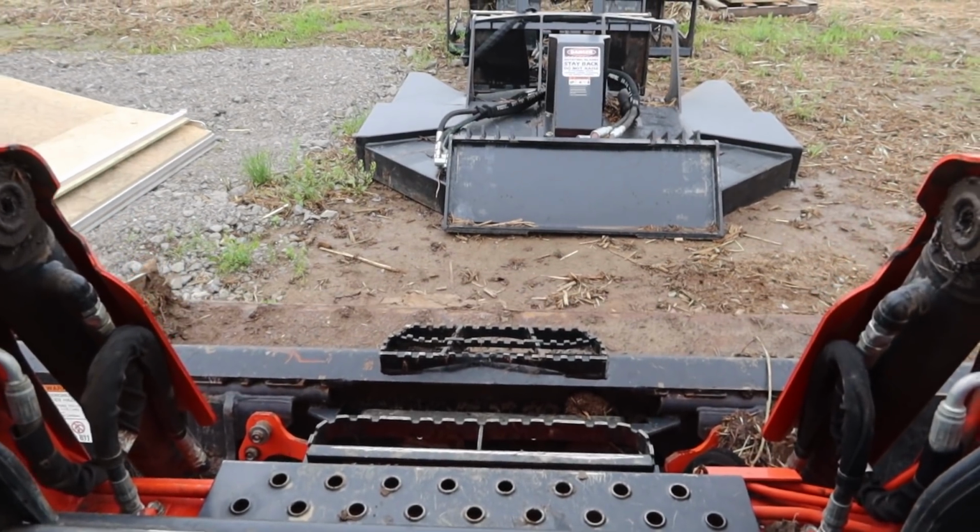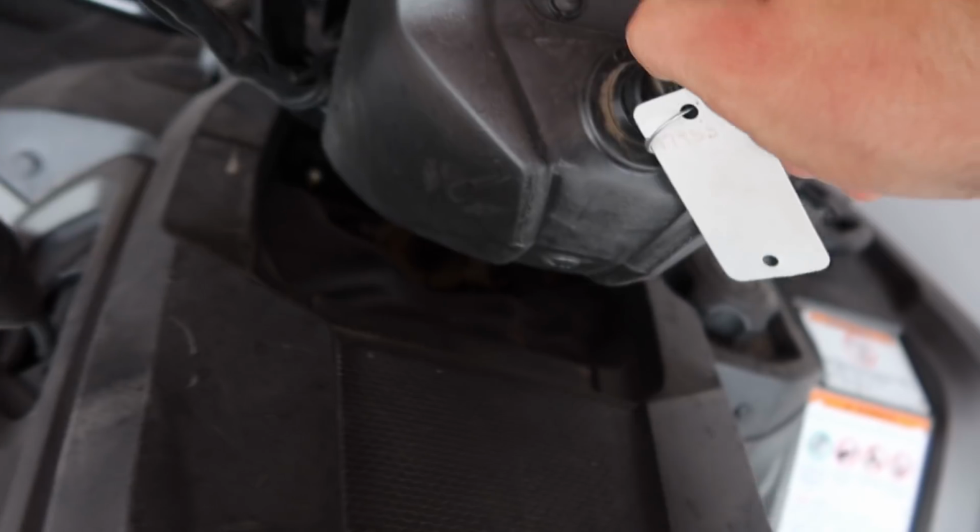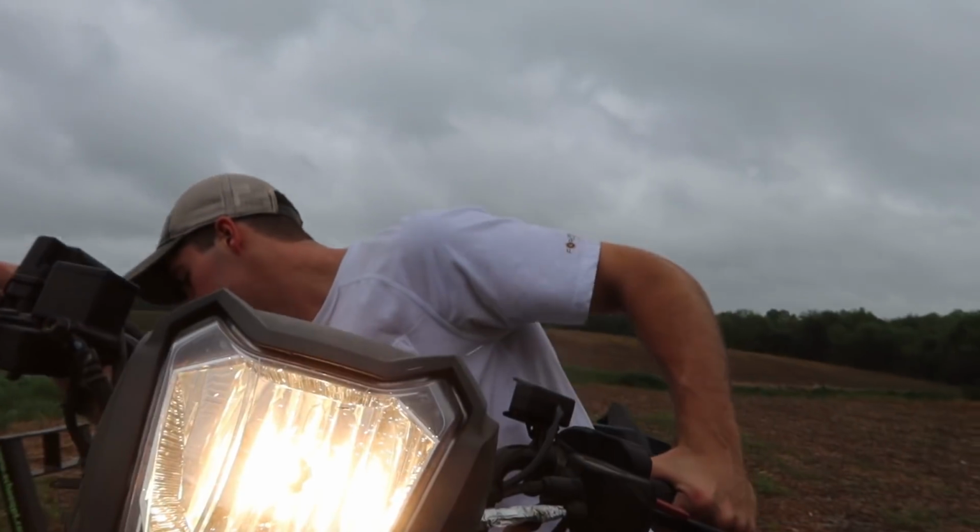So we're going to move the skiller out of the way, get the ATV out, and I'm going to try to drive around the field and check everything to make sure I planted corn in the right spots too. Like I said, it's been raining for the past 2 weeks and it is extremely wet out, and it's going to be sprinkling today, so we're going to get wet. I just have to get out here and actually take a look at the crop and get a stand count. It's been so wet recently. We've got a slow leak in the ATV tire, so I don't have electricity, so I'm going to run over to the neighbors and fill up that tire.